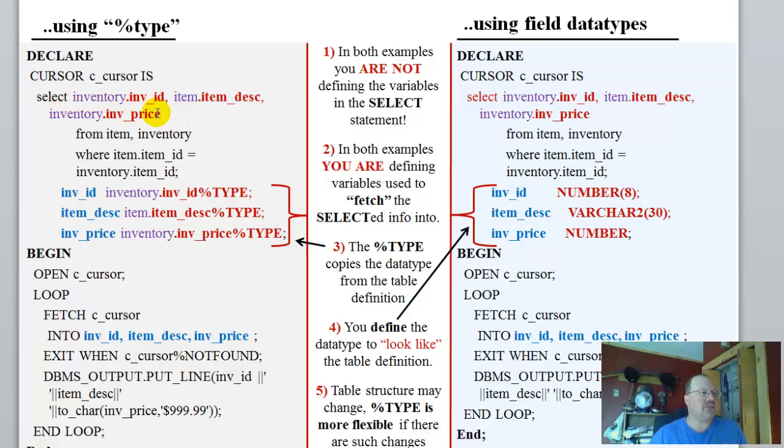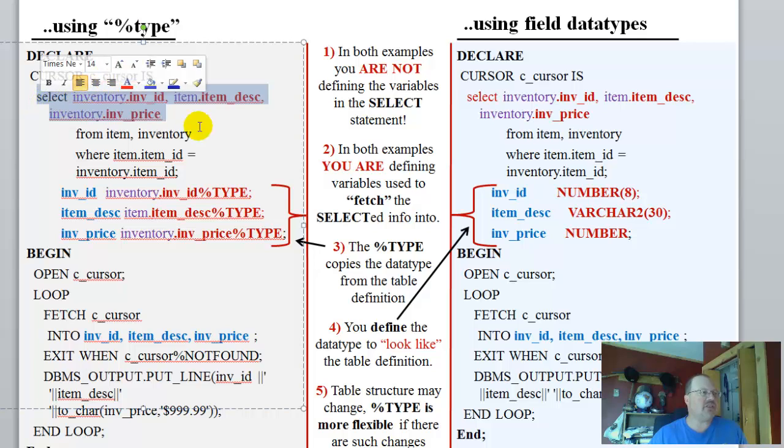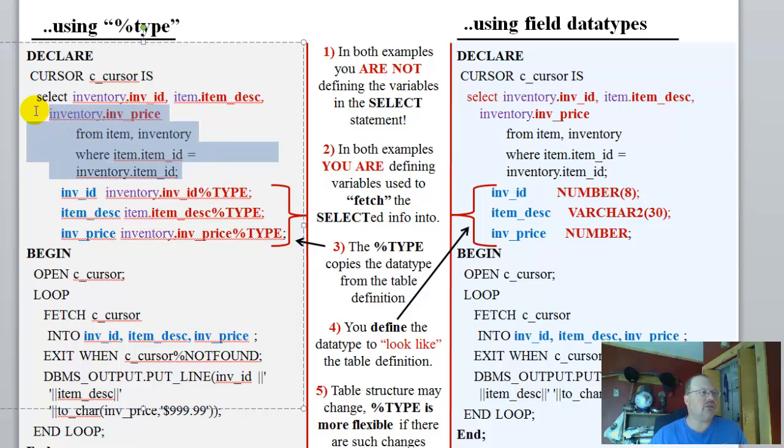So we're selecting this information into C cursor from item and inventory. This is our whole select statement, but it's part of that cursor. Now, what we're doing here is saying env_id, and that's going to equal this variable. It is not that variable, but it matches it. That's why I've called it env_id.